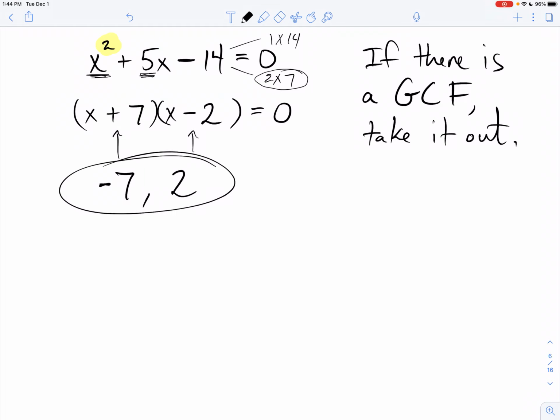You are done. Now, factoring is a trick that we use to break things down into binomial components if we can. How do you know you're going to break it down into binomial components? You play around with it. You see if you can find a pattern. And let's look at another one.